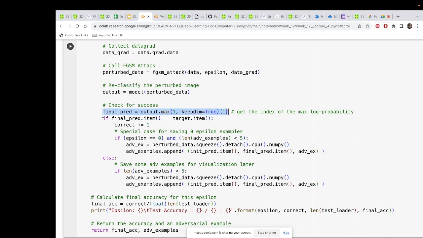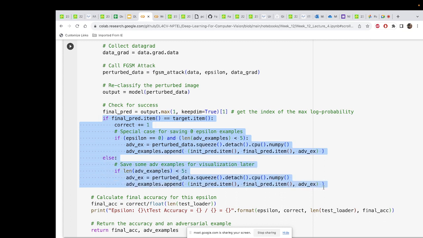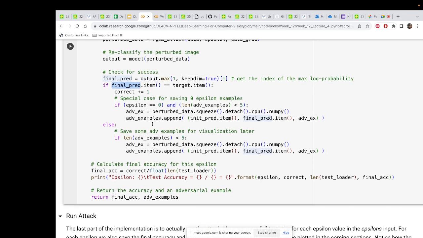Then this block of code calculates the accuracy with respect to the correct target, the ground truth target, and the final pred, where note that the final pred is coming from the perturbed images, not the correct images, right?